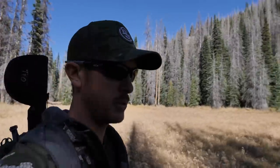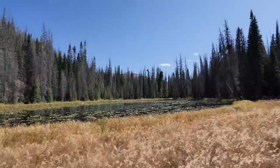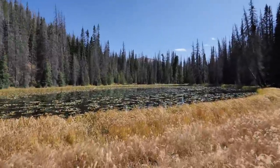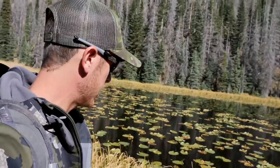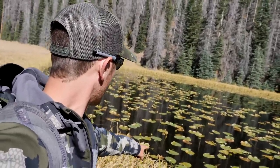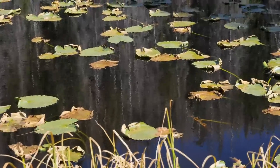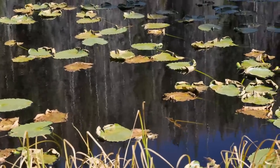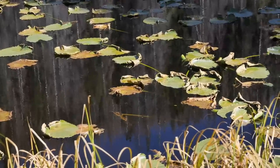It would be an awesome story. Okay, we are walking up on another lake on our way back. Real inconspicuous, not as big, full of lily pads. And there's tons of elk and mule deer sign around here. This looks a little bit deeper than that other lake. Surely, if there were fish in here, I'd be able to see one of those little polliwog things. They look like big bullfrog tadpoles, but they have bigger legs, so they must be some sort of mountain salamander.